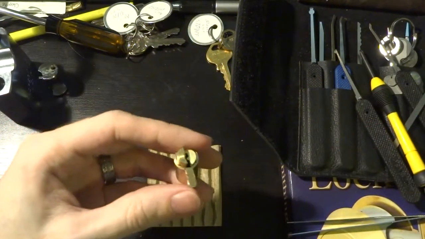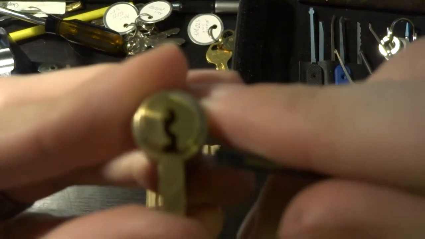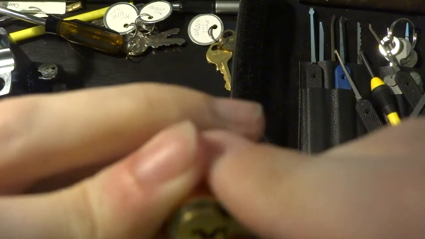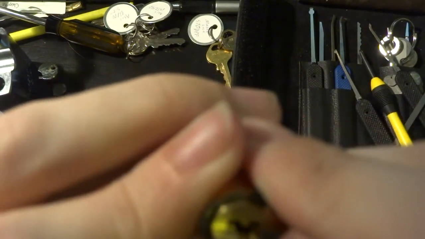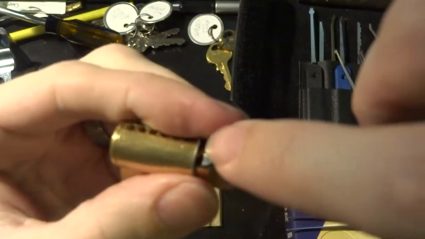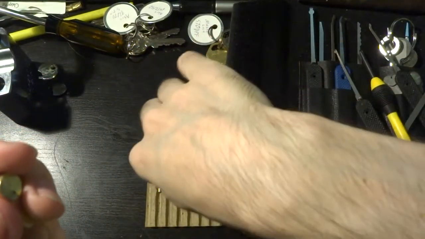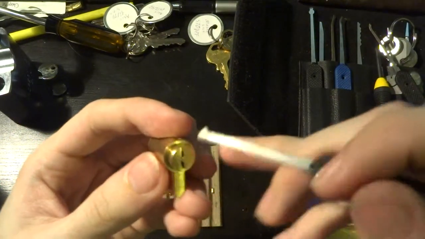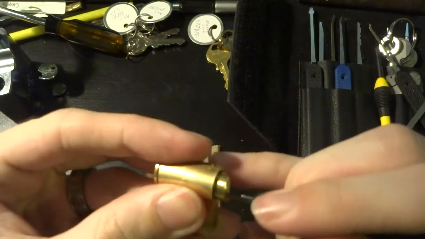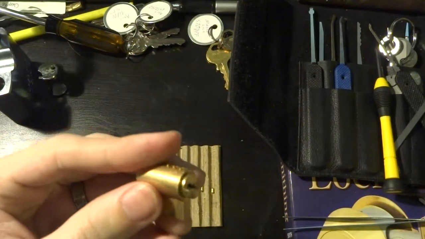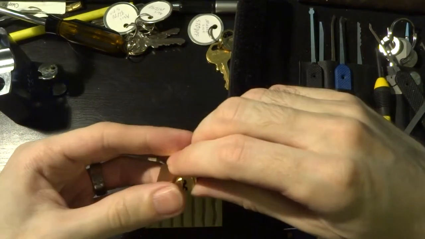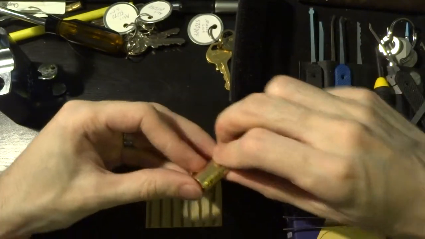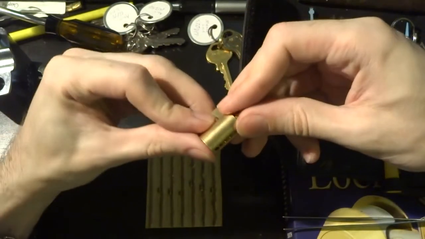And now we're going to pop the c-clip off the back. Use this flathead screwdriver and just sort of carefully pry it off, because we don't want to end up stabbing ourselves. And there we go. So c-clip is off. And we have to be very careful to not relock this, because without the key pins in there, this becomes a very difficult thing to fix. I've actually broken a few parts in this trying to do that when I've accidentally relocked it.